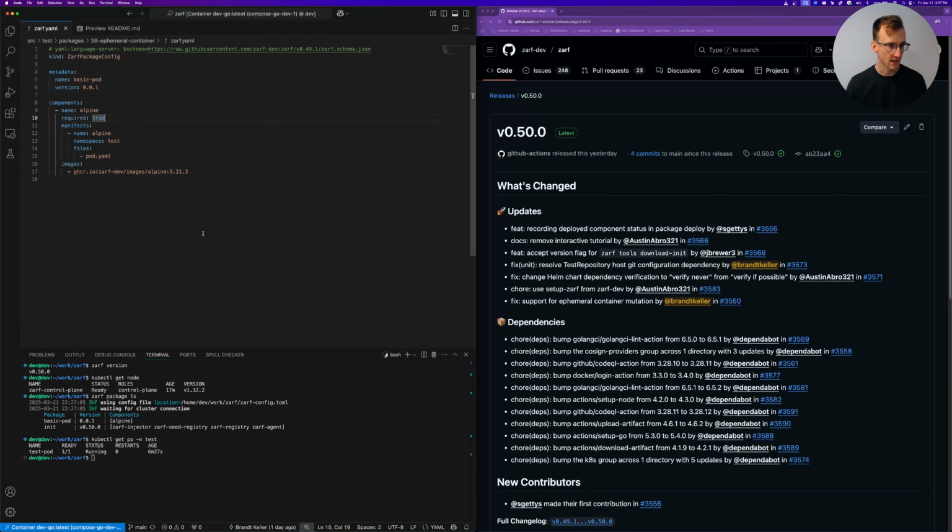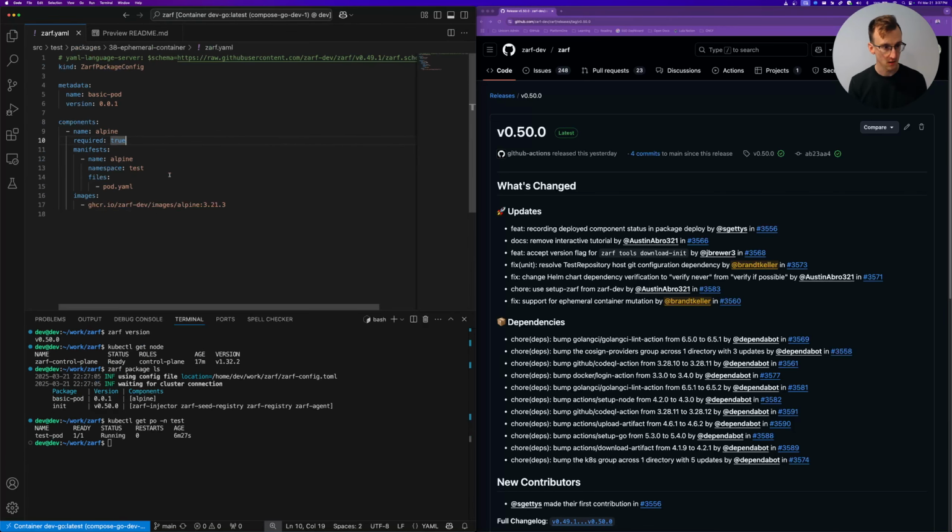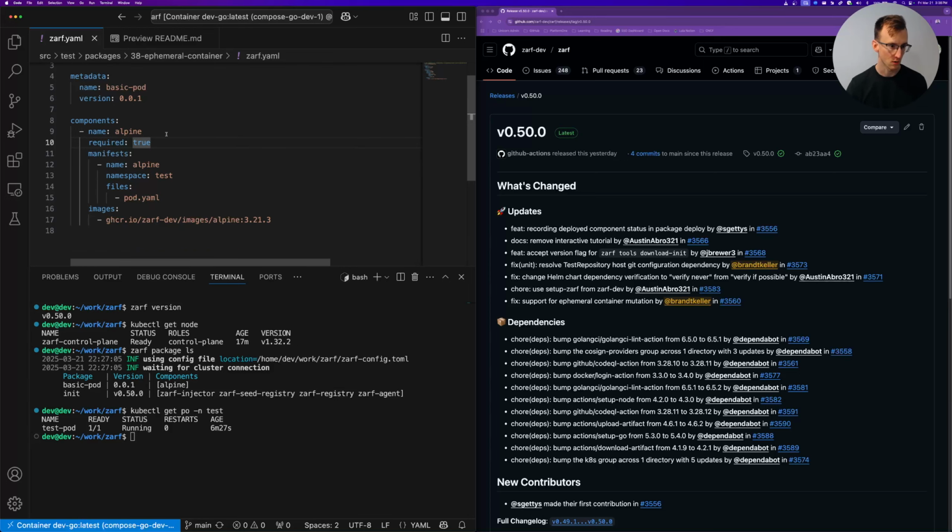And so if I had a very basic Zarf package with an Alpine container image that deploys an Alpine pod container, etc., to my cluster, then I've got that image out there. Maybe that's my application, and I need to debug it for some reason. Something's happening. I want to understand what's going on inside that pod. You can now do that natively. kubectl debug is how you would do that.